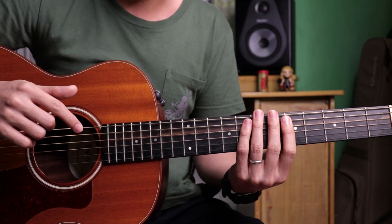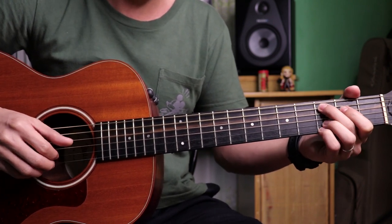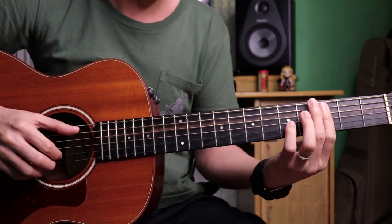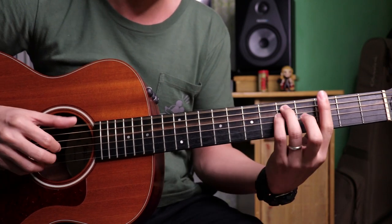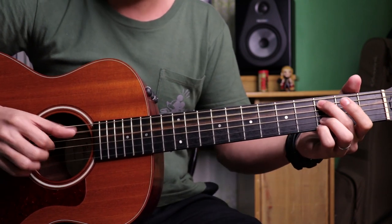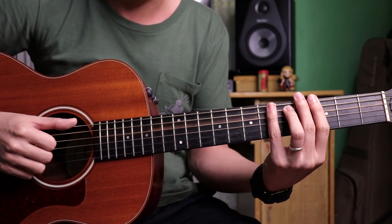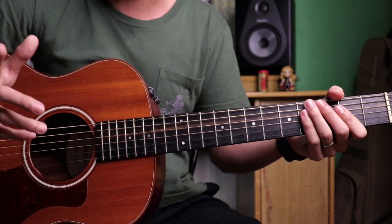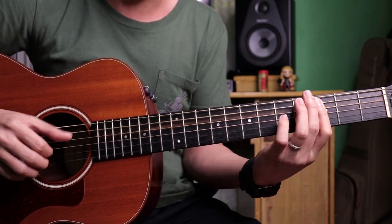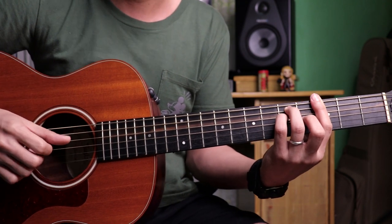Now, granting this is the second section or the second half of the verse. First part, kunwari, 2 counts, 2 counts lang. One, two. That's the first half. The second half is ganito. Going to chorus ito, guys, ha? So, ganito. Going to the chorus, right?